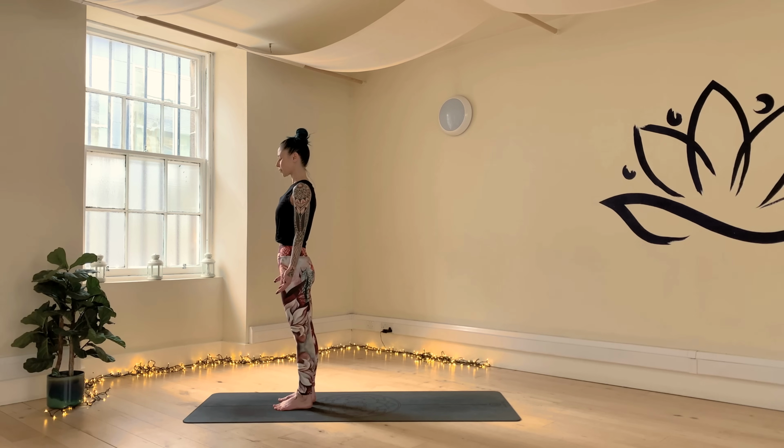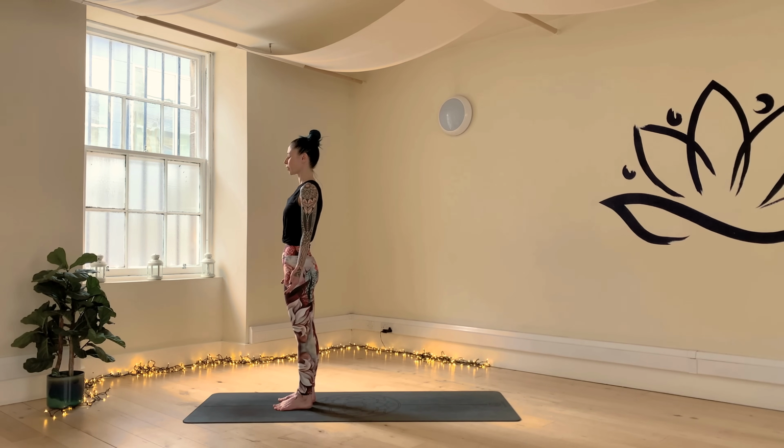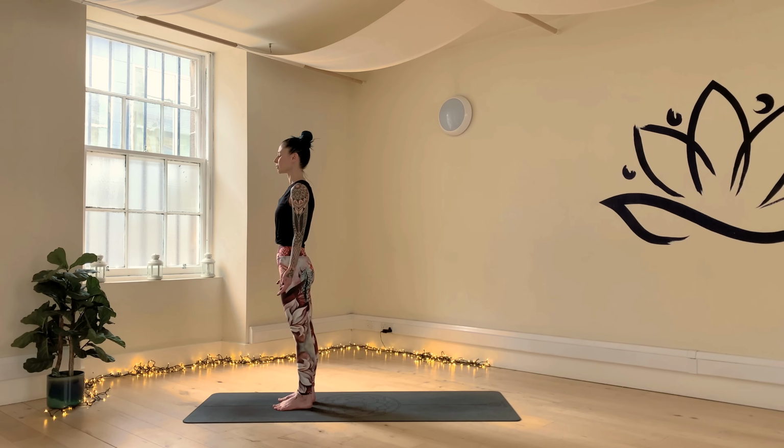Take a deep inhale through the nose and a washing breath out through your mouth. Two more rounds. Deep inhale through the nose, washing breath out through your mouth. One more round. Deep inhale through the nose and a washing breath out through your mouth. Seal your lips and keep inhaling and exhaling through the nose. Gently open up your eyes.